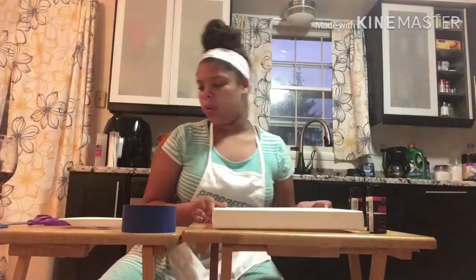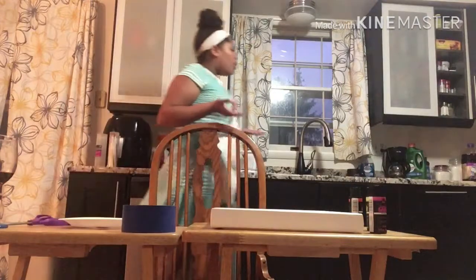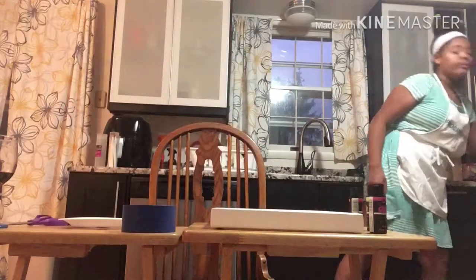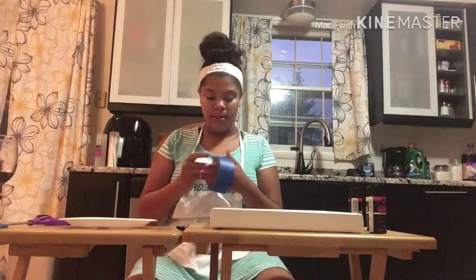Okay, so now I'm all ready to start. I have my paintbrush somewhere. Where's my... Okay, I found it. It's all good. So first we need to start by laying tape on this. This is a really thick painter's tape, so I'm going to be cutting it in half.